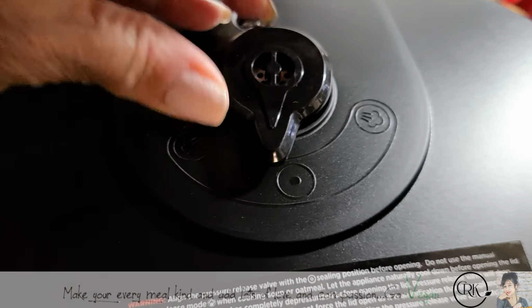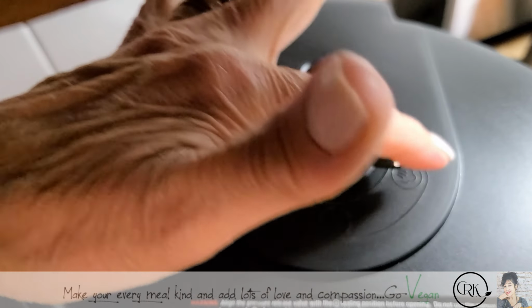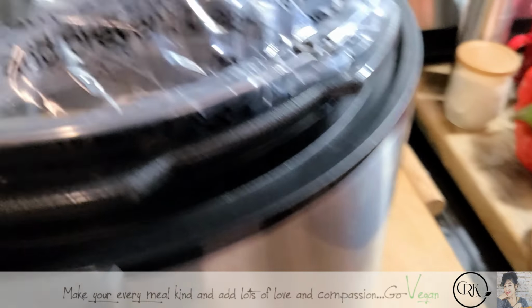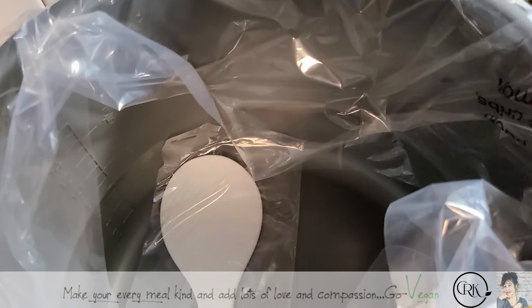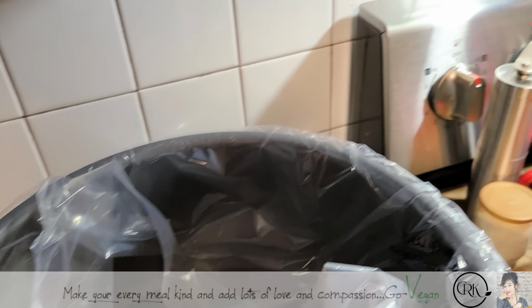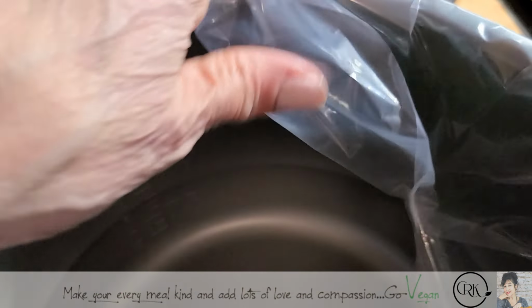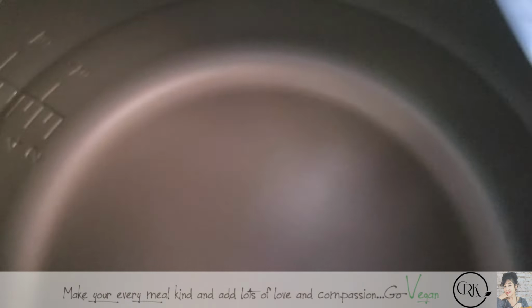There we go. And this is how we lock it. And when we want to release steam, we either put it on that side or we put it on this side. Okay. We turn it. And inside we have our wire. There's my wire. And we have a rice spoon. This is great to have. And here's my liner. And we have a measuring cup. It comes with one if you want to go according to some of the recipes they have.